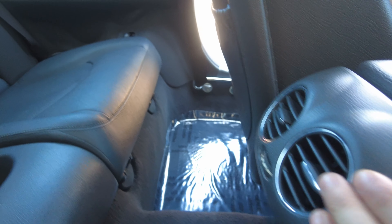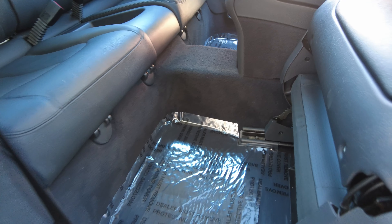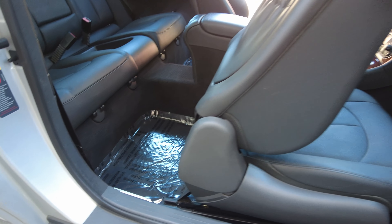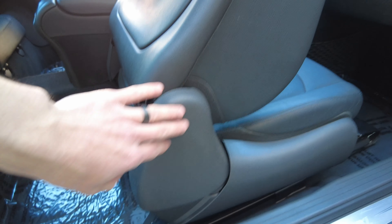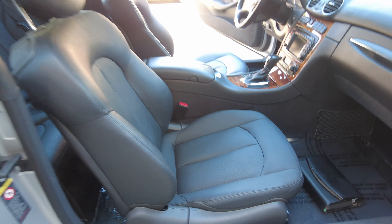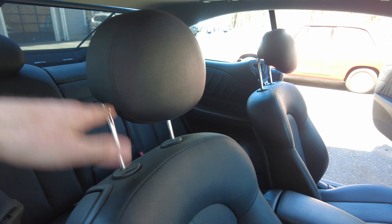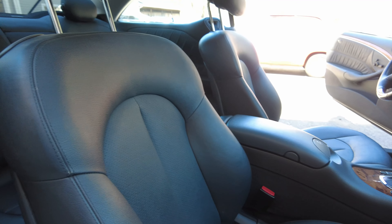German cars of this era weren't known for their cup holder design, but they did have some really cool designs you won't find on a car today. The material in the rear looks great, including the window switch. The carpet is in really nice shape and the rear vents work great — there's actually a little blower motor in there. AC in this car is nice and ice cold. No gouging on the trims or the back of the seat. And to put the seat back, just give it a push and it all latches as designed. Even the headrest goes back up automatically — it lowers itself so it doesn't hit the roof.